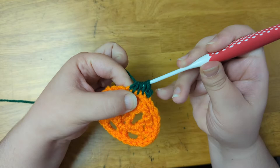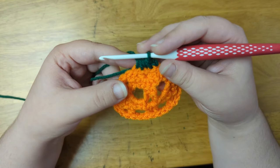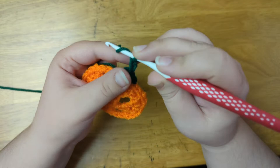And then I'm going to pull up a loop into the remaining four back loops of the stitches at the center of the head. Now I have five loops on the hook, so I'm going to pull a loop through all five of those stitches. Now to make the foundation chain of the stem, I'm going to chain three. Then I'll make a picot — so chain three, and slip stitch into the third chain from the hook. And here's what we have so far.